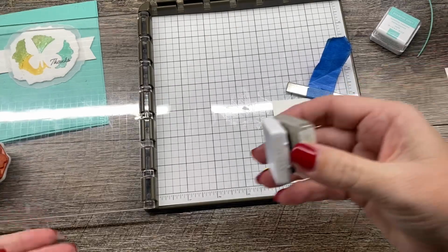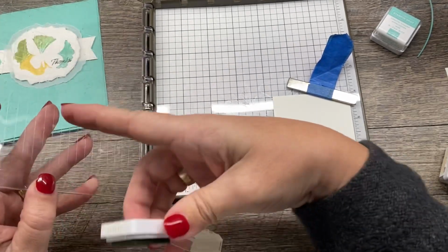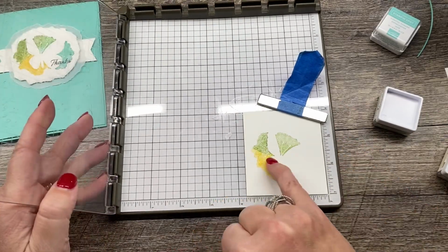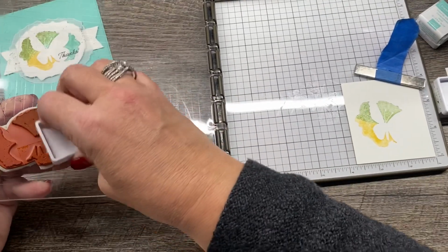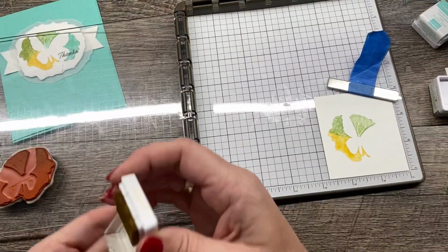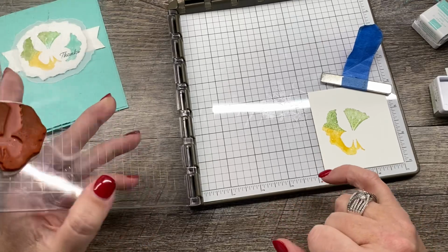Now, one of the problems with stamping in multiple colors is that you sometimes get kind of a rough line between the colors, and you're going to see that here in a second as I stamp this second color. So I did not clean my stamp. I just added some more ink, and you can see there's kind of a pretty harsh line with that. So what I want to do is just ink this up again near that border with my lighter color ink, and then restamp this. And what happens as I keep doing that is not only am I getting a little bit more intensity in my image, but that line isn't quite as harsh as it used to be.